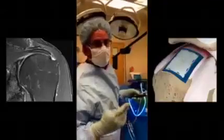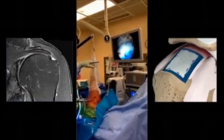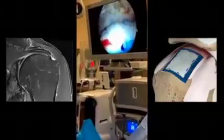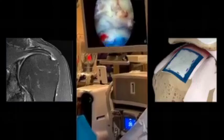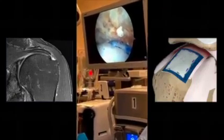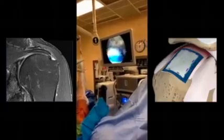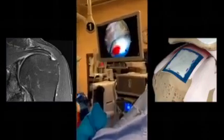All right. Okay, so awesome. So check this out, guys. We saw the before, and you saw how we debrided everything. And now here's the Regeneten patch laying over top of that high-grade partial tear of the rotator cuff. And look how sweet this is. So that impingement or pinching sensation she was having is going to be gone immediately. And I think that's a big reason why these patients get immediate pain relief. You can also see how visually appealing this is when this patch or implant goes over top of the pathology.